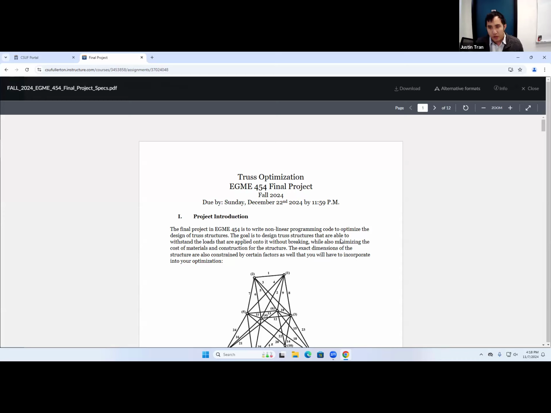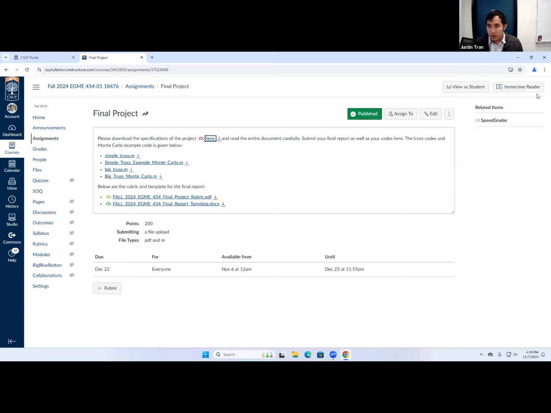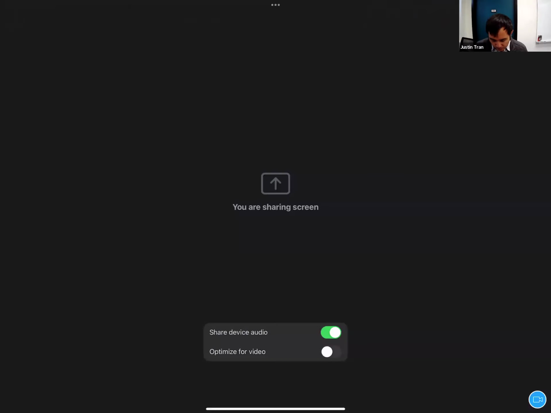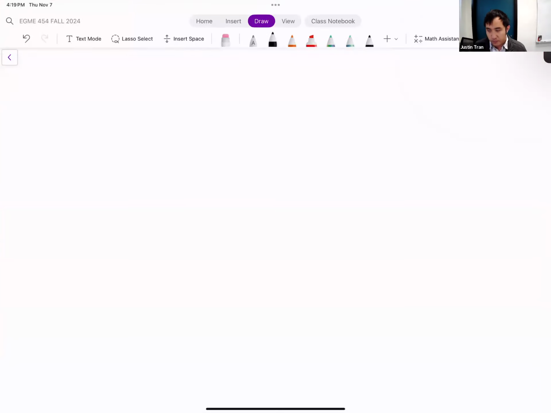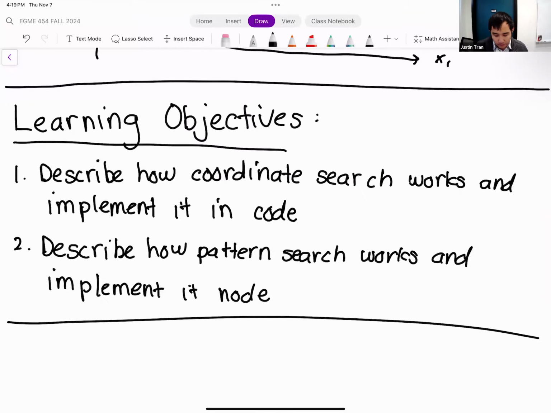Okay. All right, so that's the project. Any final questions about it before we jump back into the lecture? All right, so all that's there for you. Definitely feel free to take a look at the example codes that I have for you, because they're all going to be very useful to you as you go about doing the project.